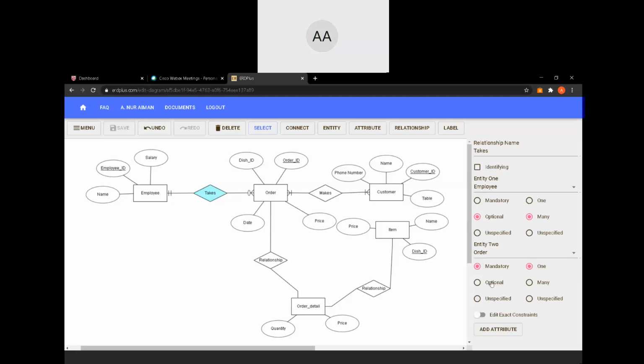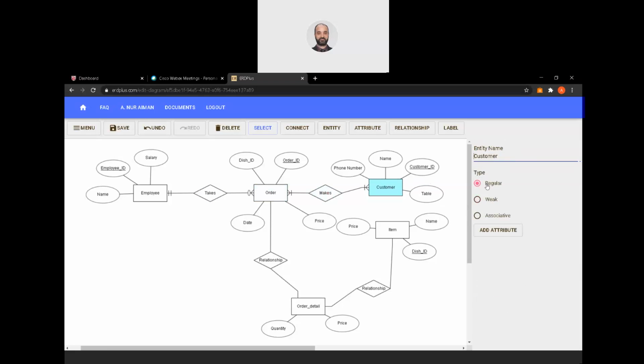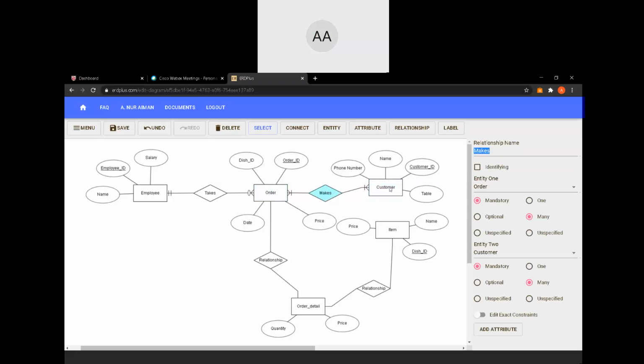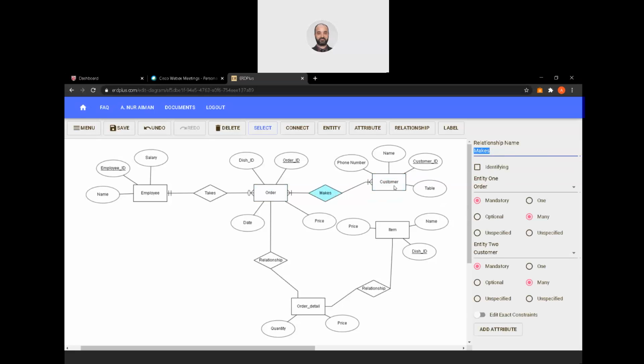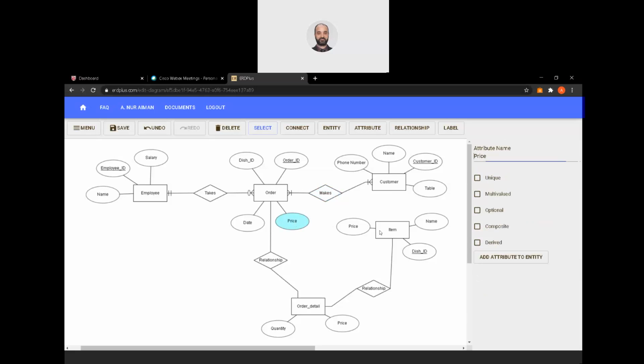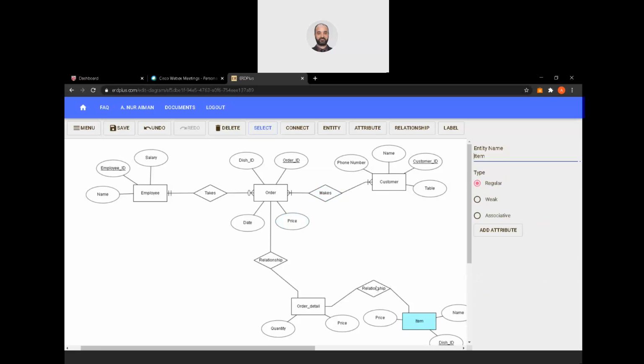Okay, for the customer and order, customer should have at least one order, so it's mandatory, and the order must be made for one customer. So the relation, is it one to many, many to many, or one to one? Guys, you always need to remember, if the relation between customer and order is many to many, that means we have to have a middle table. We cannot create a direct many to many relation.